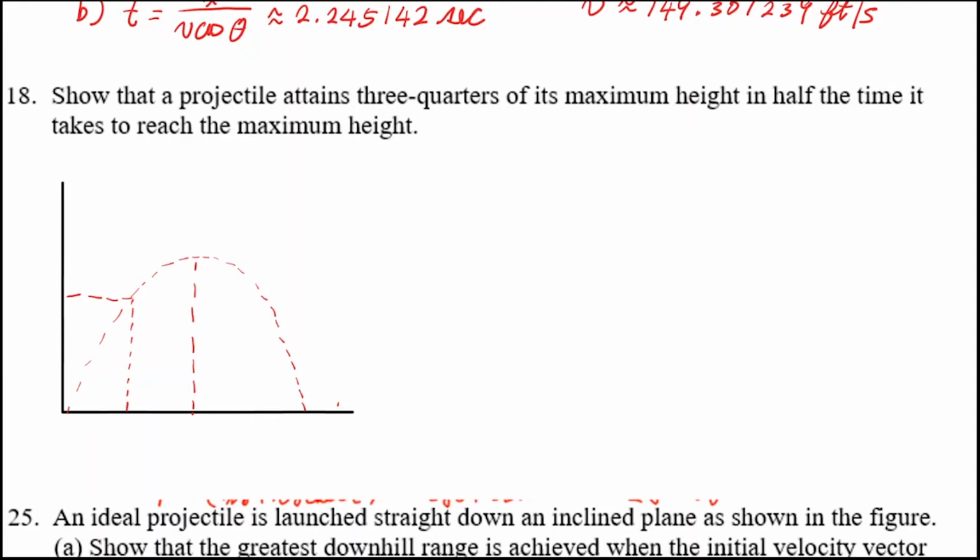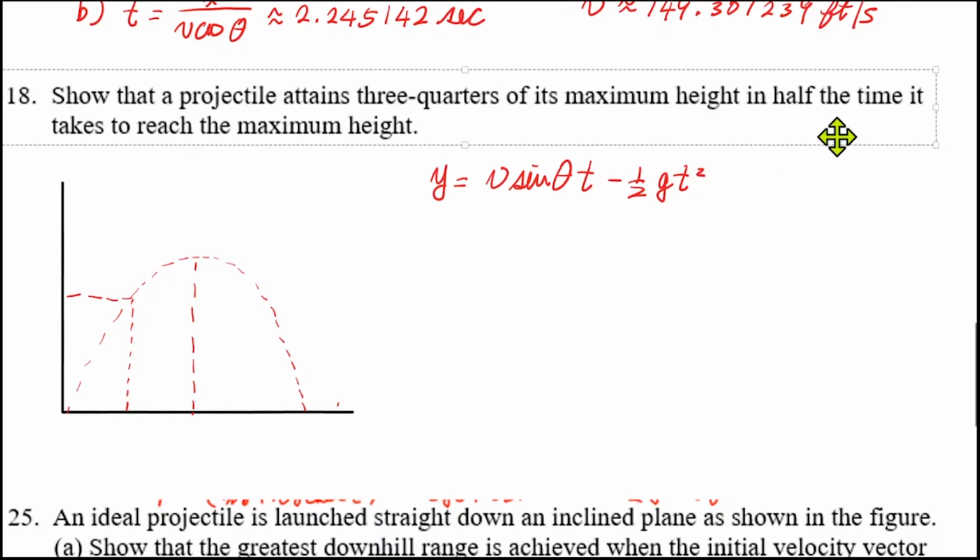Now, how should we do this? Well, your y, because this is only the y coordinate motion that we are concerned about, this is V sine theta t minus 1/2 g t squared, correct? Let's stare at that for a second. Okay. Now, so we need to find the maximum height. You know what I'm saying? Okay, let's find the maximum height, shall we?